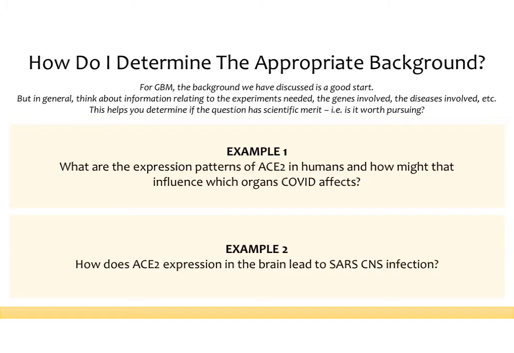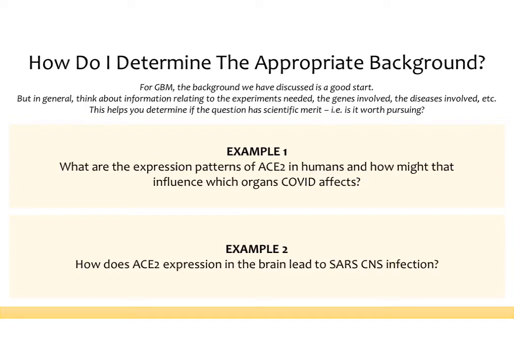Like maybe you think that a gene is involved in mitosis, but when you research it, it's actually really important for protein translation. So then maybe that gene really isn't involved in mitosis, because it can't be, because it's involved in protein translation. And then you would know that maybe that's not the best question for me to pursue. So this background part is hard to explain until you actually have to do it, but it's very important to take a question and really break it down into all its subcomponents and make sure those components line up and make sense, because if they don't, then your question probably isn't going to work out for you. So let's just go through two examples.